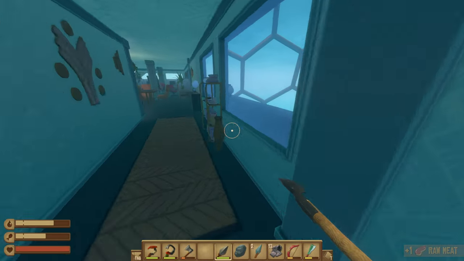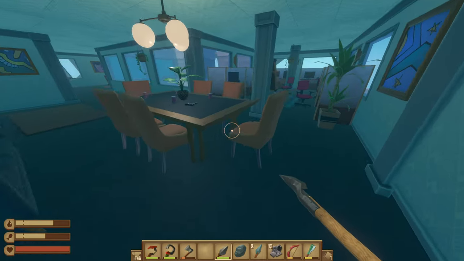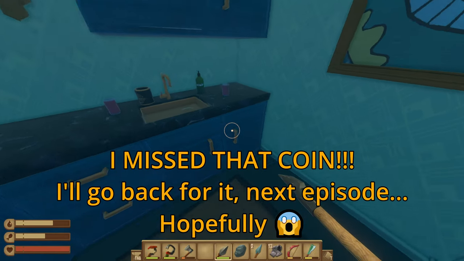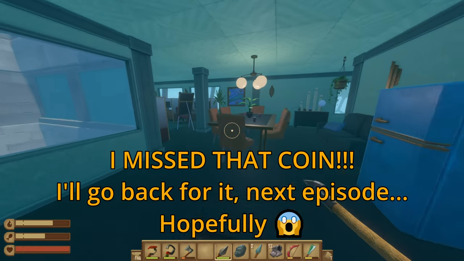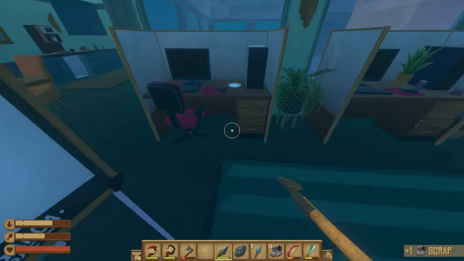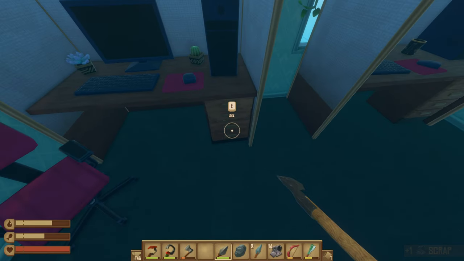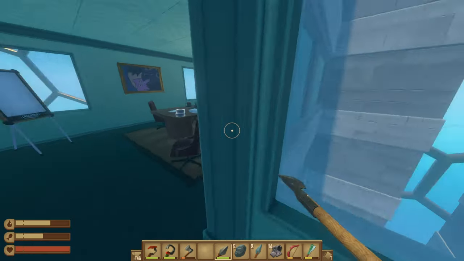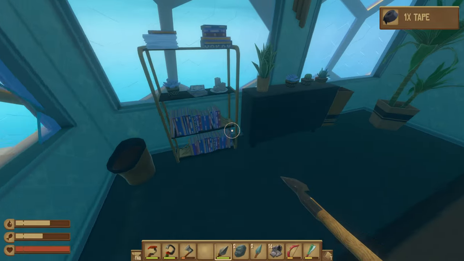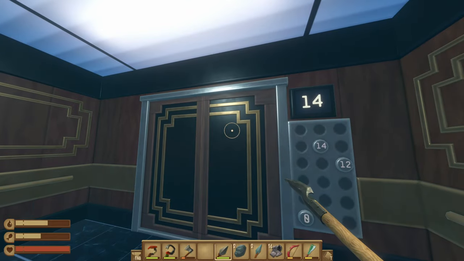Don't see any golden coins around the pool table. Or around there. Now we've searched this area, haven't we? No. Alright. Two more duct tape. We're gonna have such an excessive amount of that when we're done. It's time to return to the raft.